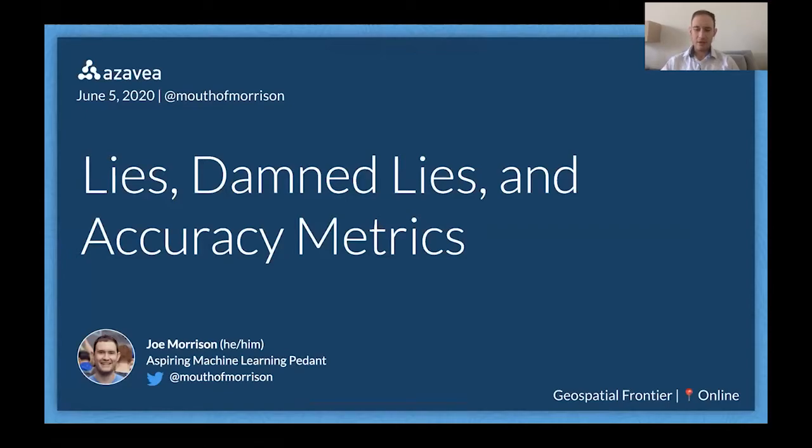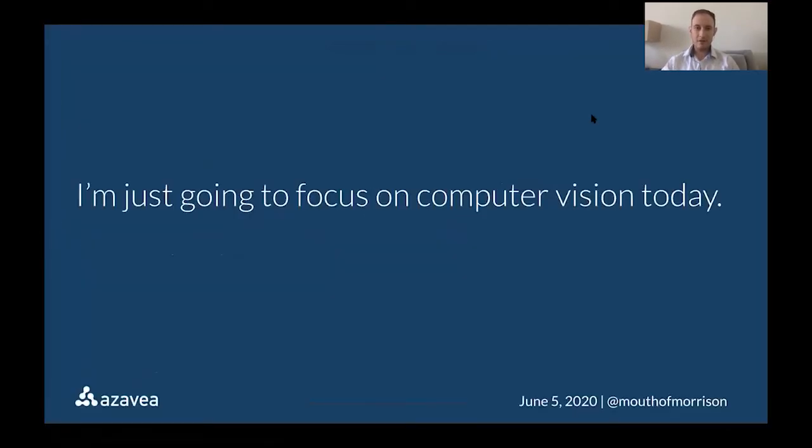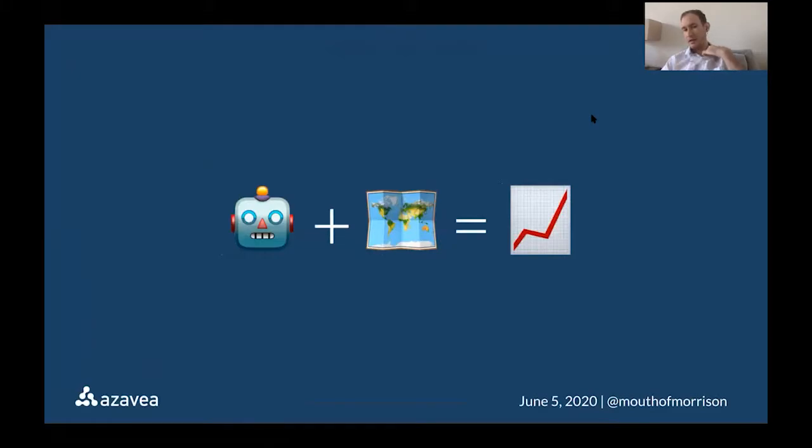I work at a company called Xavier, and a lot of our work focuses on the intersection of machine learning applied to geospatial data, of which there's an increasing amount all the time. More sensors are being deployed in space, in our cars, in our pockets than ever before, and that means there's more data to analyze than there ever has been before. So machine learning winds up being a really useful tool for trying to make sense of that data.